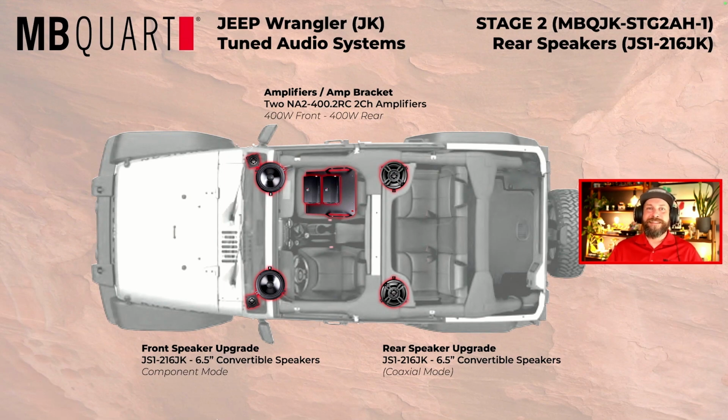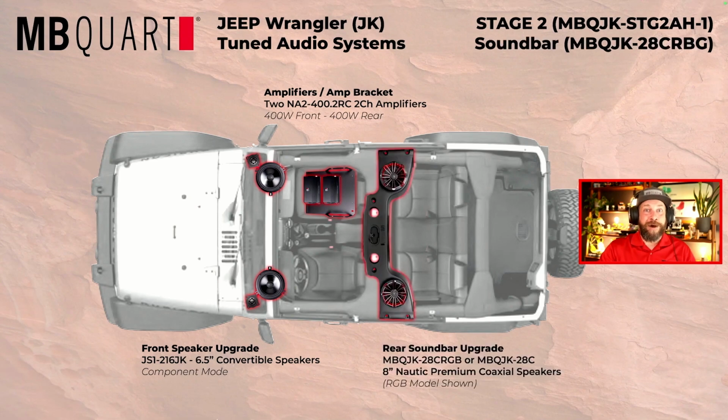But, all right, we know we want to take it to the next level. Jeep, we're about the culture. So the next setup is a fully replacement soundbar itself. We drop the OEM soundbar. We have a Quart produced and included enclosure for this setup, where we have 8-inch Nautic Premium coaxial speakers that are pre-mounted into this enclosure. This fully replaces that OEM soundbar, so it goes right up into the stock mounting locations, and it takes it to the next level. 1-inch titanium dome tweeter, 8-inch mid bass with a polypropylene cone. This rear setup performs and takes that system to the next level while utilizing that additional amplifier that's in that base stage 2 audio kit.